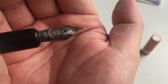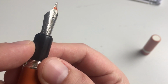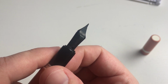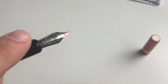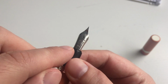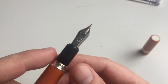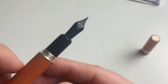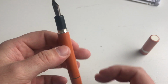And then, as said, I have put in a number 6 Bock nib, extra fine. I think it was a nib that was on a Namiso Orion or a Namiso Nova or something like that that I have. So I've swapped the nib out. Bock nibs are nice, extra fine, true to size, a nice stock nib. Of course, you can swap that nib out to whatever you want. Bock also makes gold nibs, titanium nibs and so on. So if you get that pen, just put in any Bock nib you feel suits your preference. Whatever, gold, titanium, steel, extra fine, double broad, whatever Bock makes.